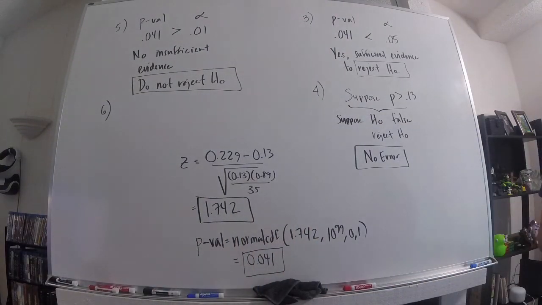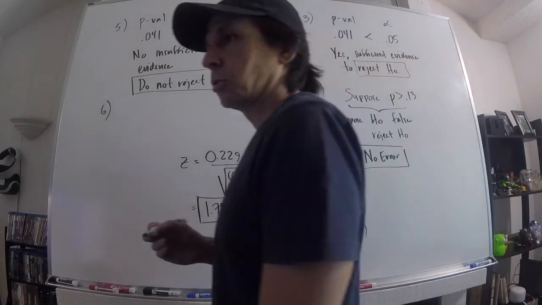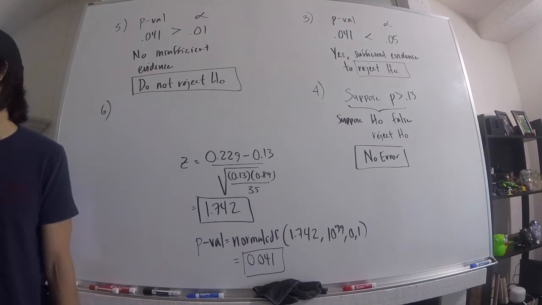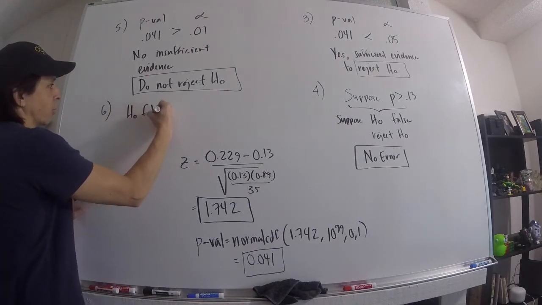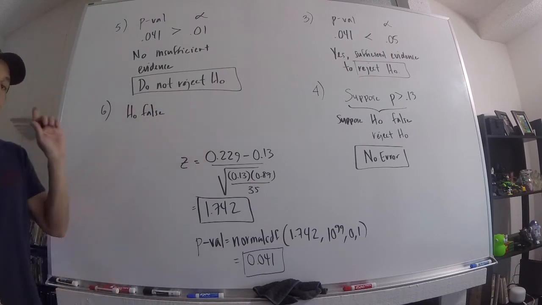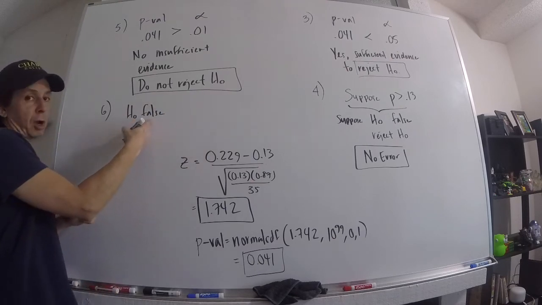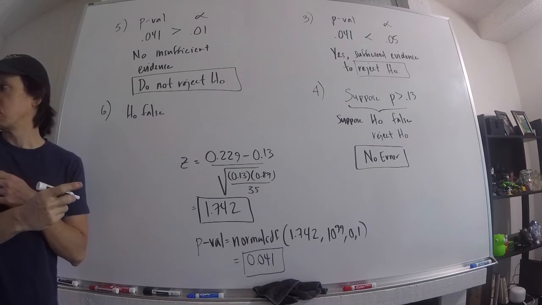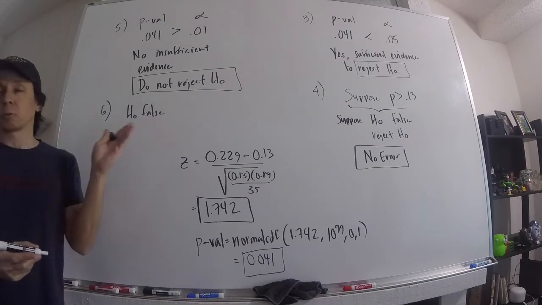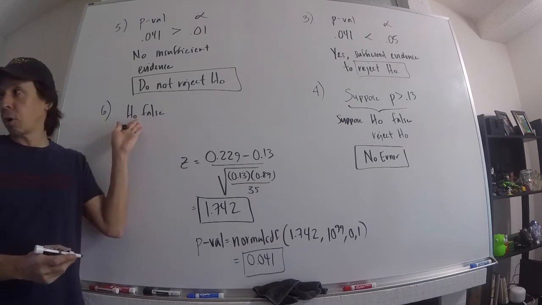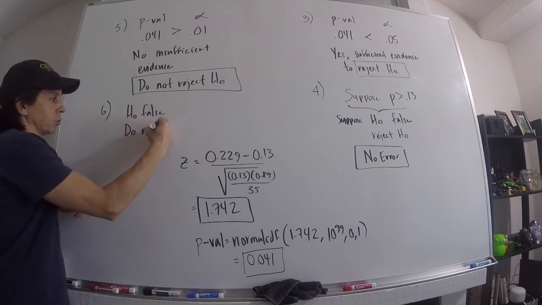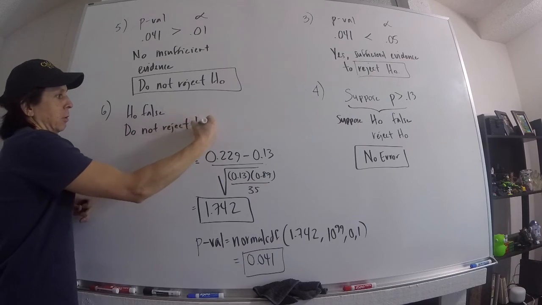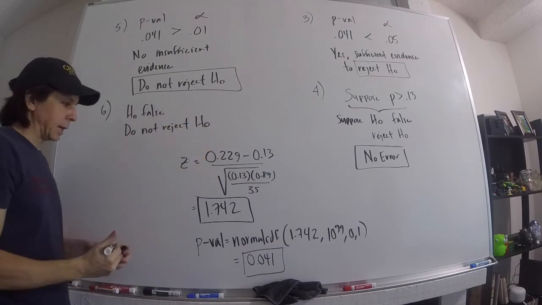All right, number 6. Make sure you read it because maybe I changed the wording a little bit on this. So suppose the failures are greater than 13%. So again, it's saying H0 is false. It is literally the same thing as number 4, except our decision is different now. H0 is false. That's what they're saying again. Suppose the percentage was greater than 13%, which means the null, their claim, was false all along. We did not reject something that was false. That is definitely an error.